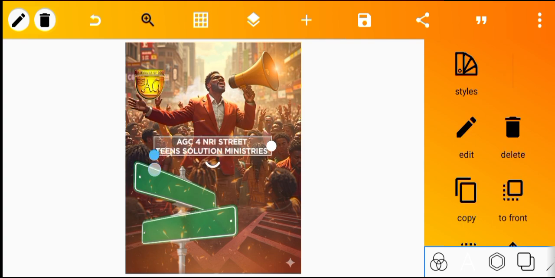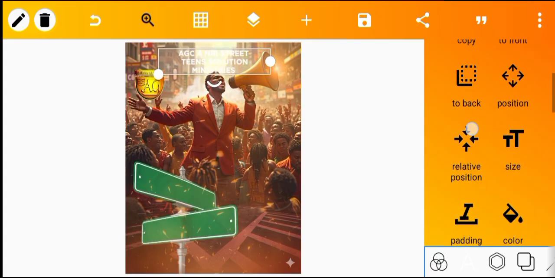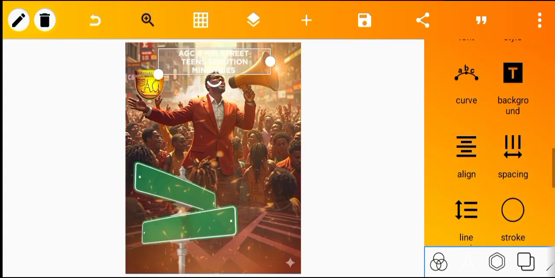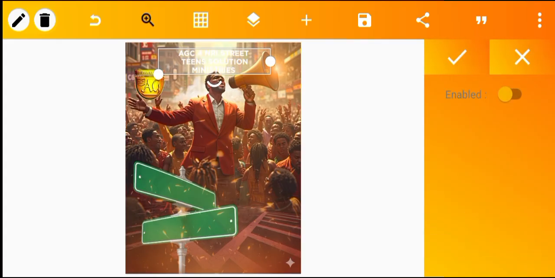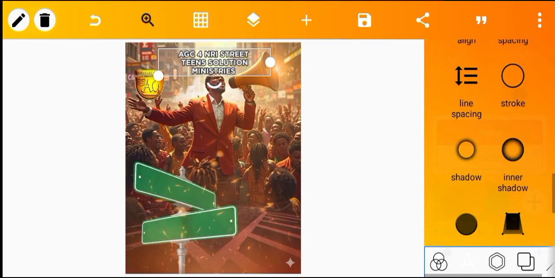So now we are just going to reduce the size a little. Then we are going to add, because we are going to be placing it up here. As you can see, once we placed it up here, it's not really looking okay like that. I mean, you cannot see the text properly. So we'll be adding a little stroke to it. Our stroke color is going to be black. So we'll just increase the stroke width to 4. I think 4 is okay.